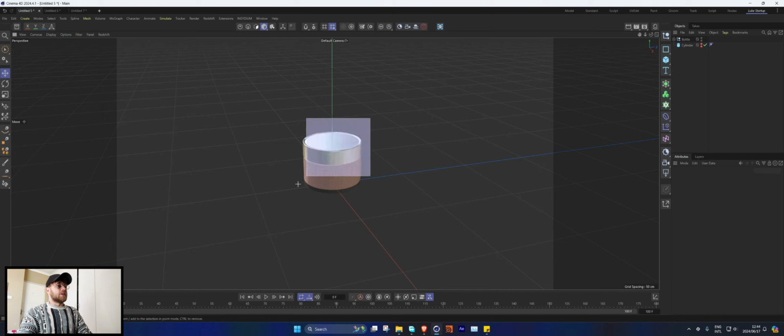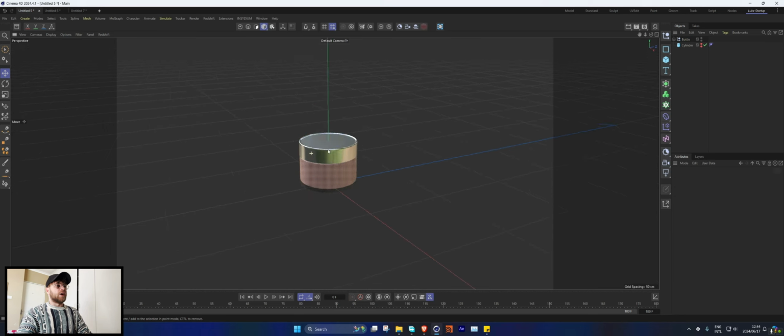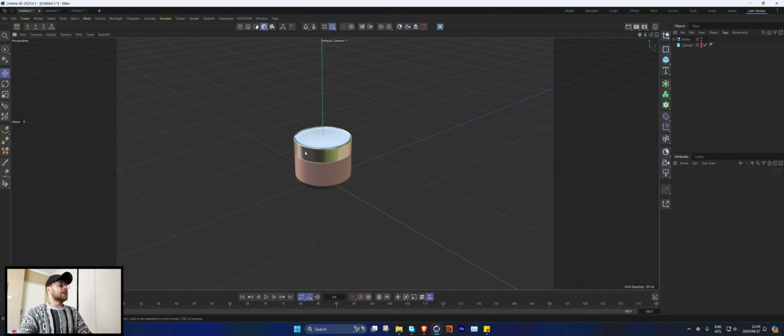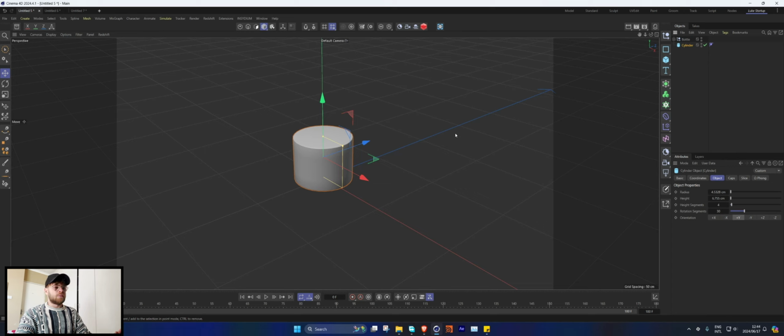So we have this product over here. It's just a boring default product. To be honest, there's literally nothing to it. The only thing that I've done over here is that I have a cylinder, which is going to be our collider body, because when we're doing simulations, it's usually good to have a proxy geometry so that you don't have to do the simulations on complex geometry.